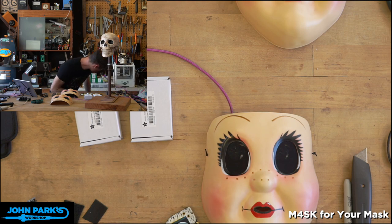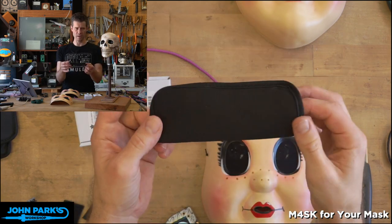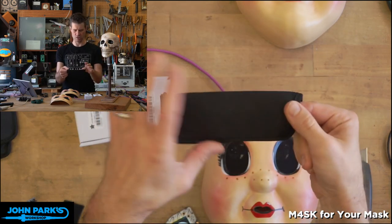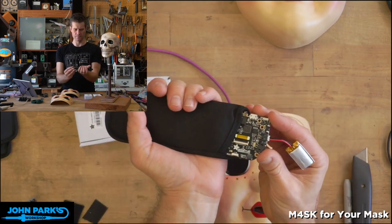I don't know where my craft foam went, but thin craft foam would work as well. So it's going to be a cheap material. The nice thing about this is there's no gluing or stitching necessary. It's already a pouch that these glasses fit into nicely.